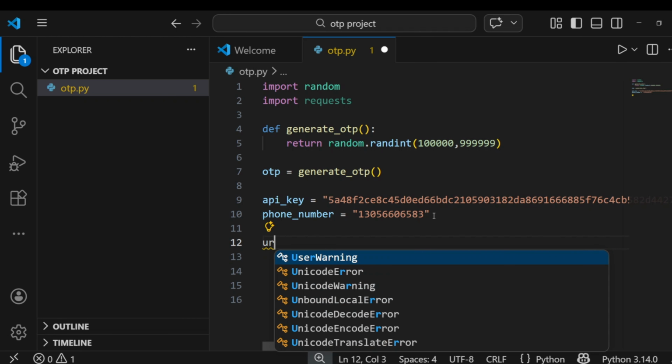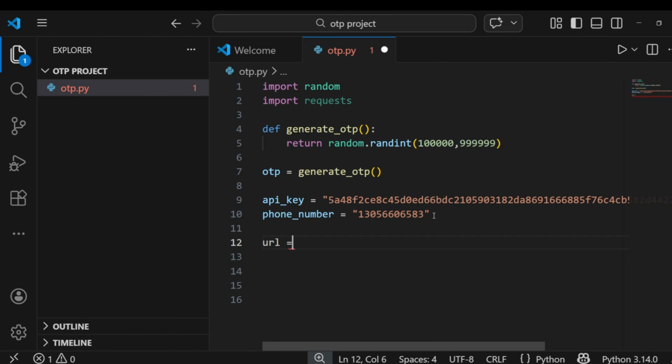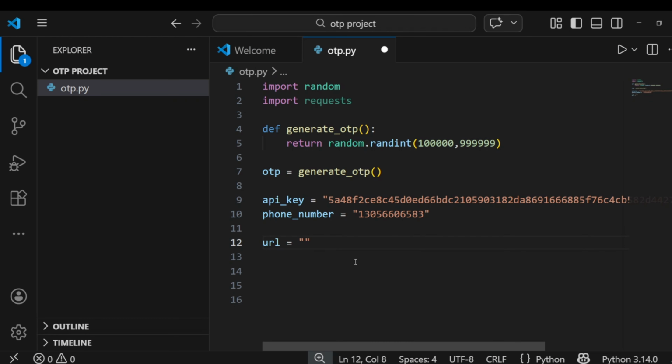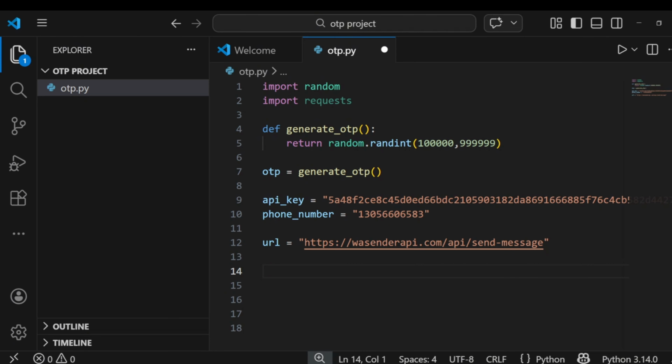Now, in this stage, I need to specify the URL. I go back to the Wasender API platform, and as you can see, this is the URL used to send messages. All I have to do is copy the send message URL and return to Visual Studio Code, then assign it to a variable called URL. Now we will send the HTTP request.